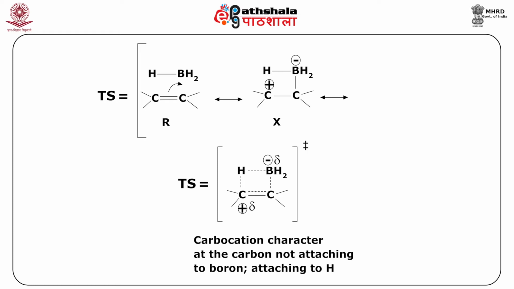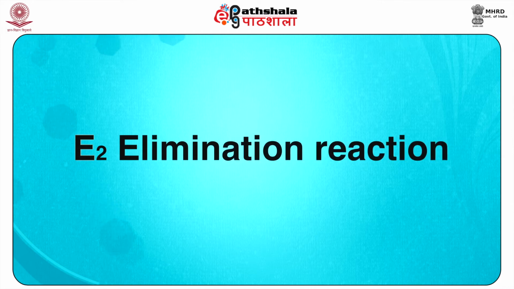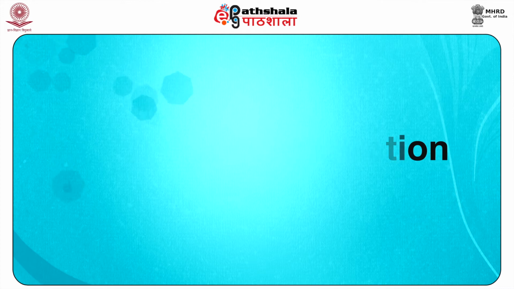Now, this is a new type of transition state which has some characters which are present not only in reactants and products, but also apart from them. Now, you can see this in this figure, it is clearly shown. Now, the fourth example, a very important example, is the E2 elimination reaction.